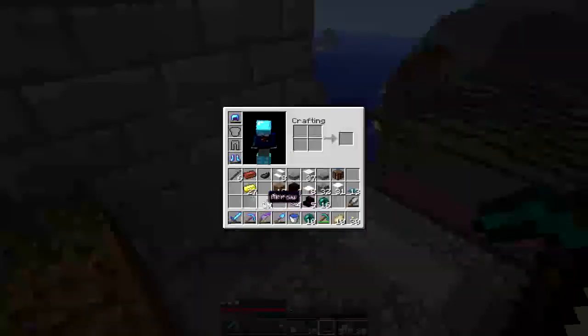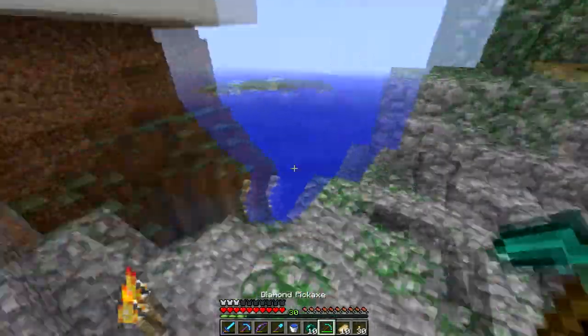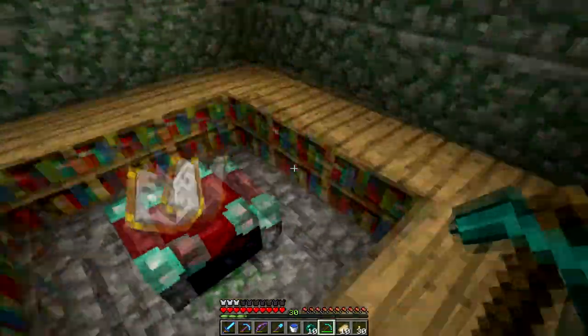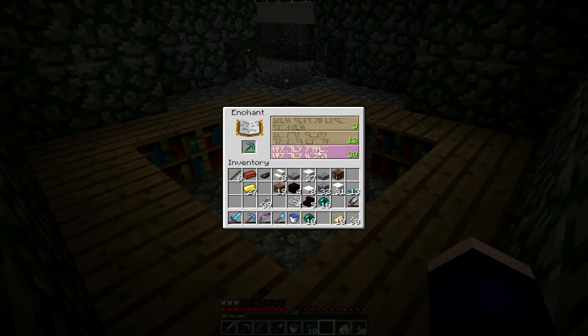Let's go enchant this pick, shall we? Hopefully nothing comes up behind us. Jinx, jinx. Okay, here we go. This is the first enchantment on this enchanting table. Let's see if we get something good. 30 levels. Here we go.